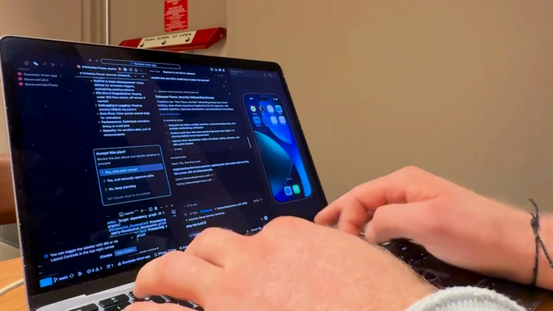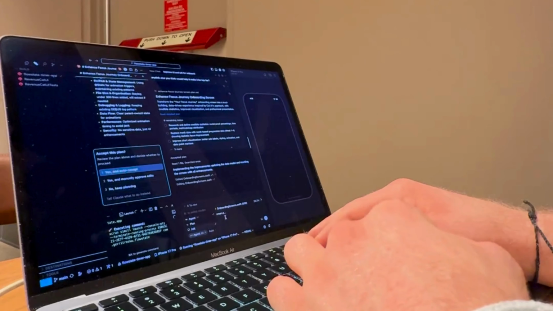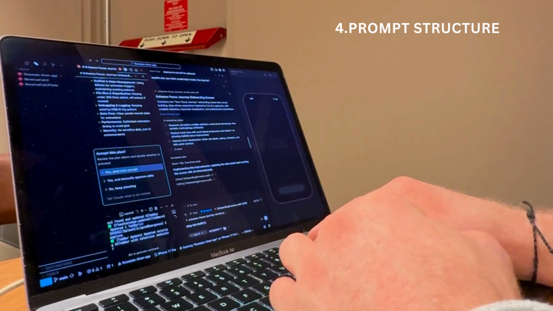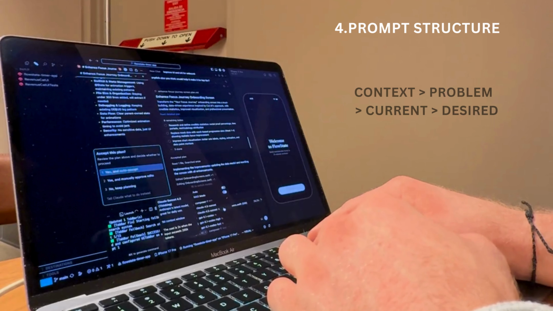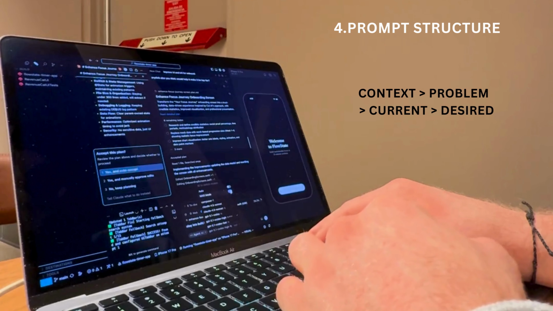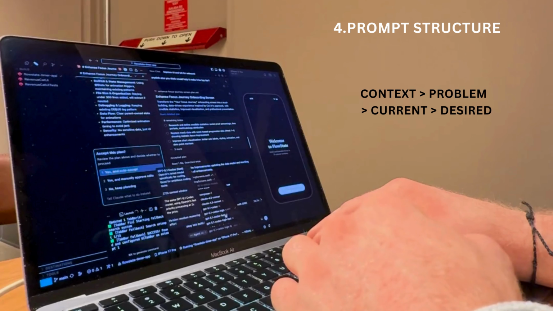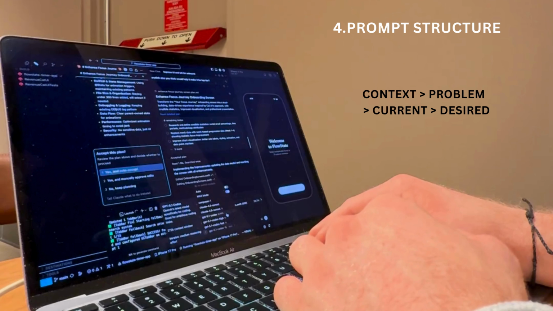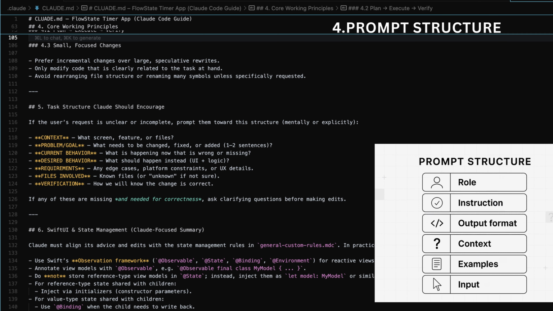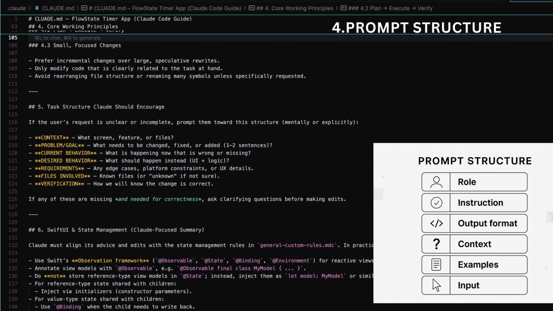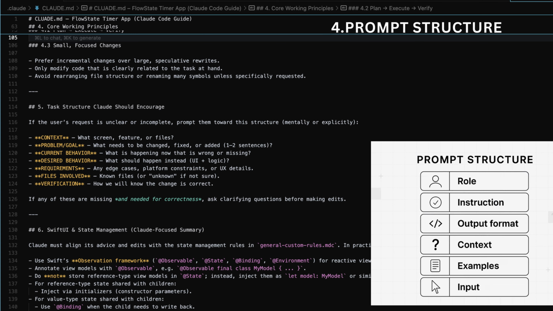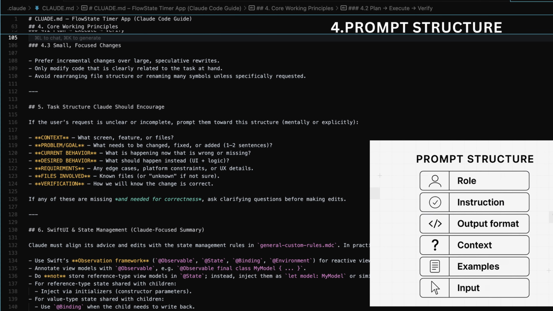The fourth really helpful tip is actually understanding proper prompt structure, and I think it's really misunderstood. Here, as you can see, I'm going to walk through using 2 different prompts with Cursor and Claude Code, but my normal flow is always giving it context, analyzing the problem, the current files it touches, and my desired outcome. More specifically, I have my prompt structure already in both the Claude MD file as well as Cursor, so I can automatically reference it, and I don't specifically have to type out the context and problem because it already knows.